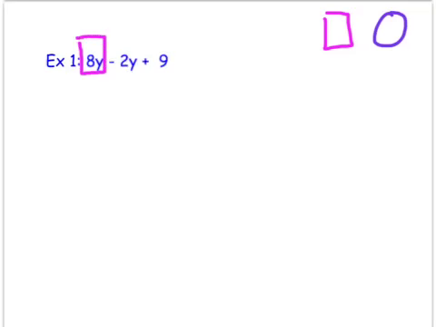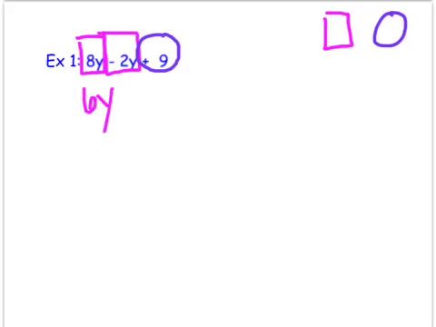Okay. So I'm going to put a box around this 8y. Now I'm going to look. What looks like this 8y? Well, this 2y. And you've got to take this sign in front of it. You've got to be really careful and make sure you take that sign in front of it. Okay, now I'm going to look right here. Does this look the same? It certainly does not. So I'm going to put a circle around that. So I'm going to say 8y minus 2y, what is that going to give me? That is going to give me 6y.